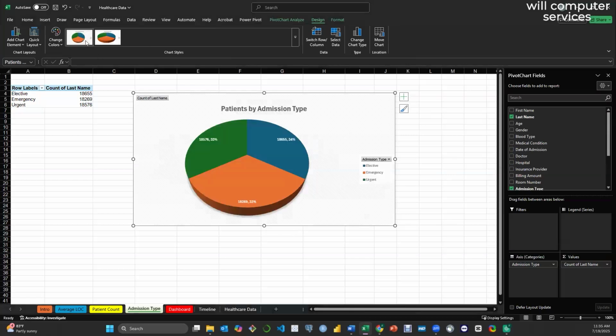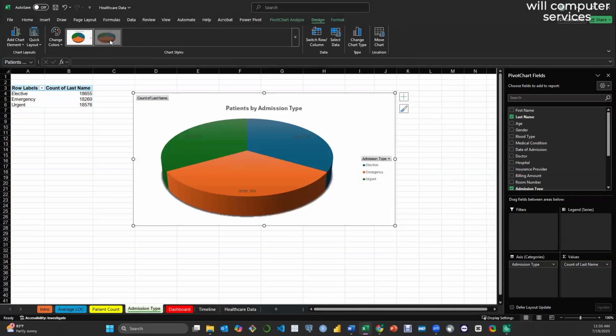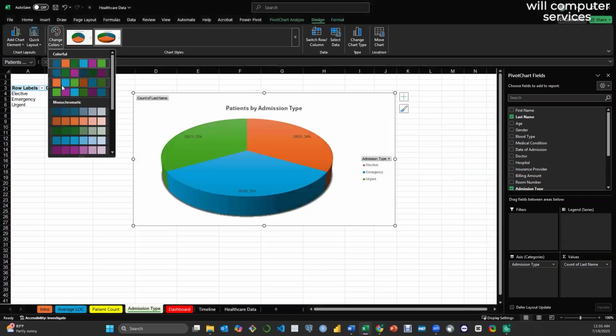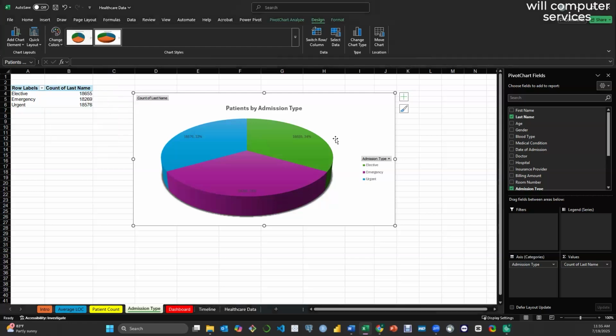So now let me change it like this, or this. I think this one will be good. Again, for the colors, feel free to pick any color you want. Today, I'm gonna move out of the box and make a colorful dashboard. So no monochromatic colors today.